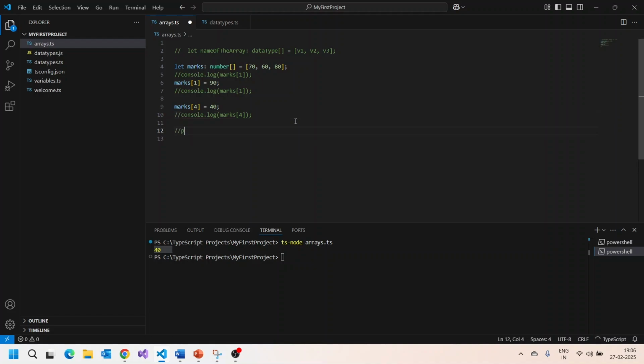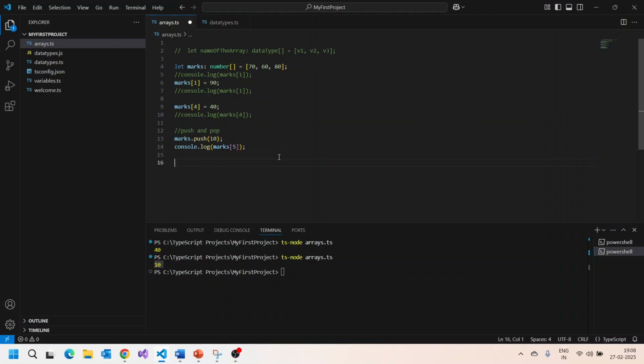Now we will see two concepts called push and pop. Push is used in TypeScript on arrays to add a new value at the end. So if we write marks.push method and in this the value is some 10, we will see what happens. And don't worry, we will learn about methods in further videos. We will try to print the value at index 5 because we know there are 4 values earlier. See, the value printed is 10, which is added at the end because of push.